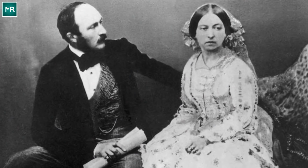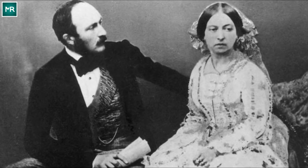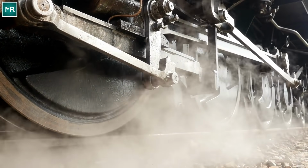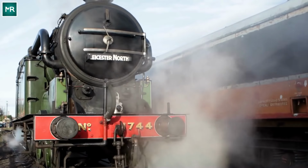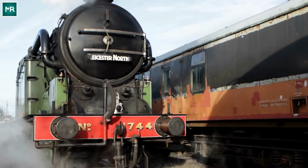One of the first alterations Queen Victoria made was the installation of a plumbing system. She found it inconvenient to conduct her business in the porcelain throne while the car was moving, so whenever nature called, the train would have to abruptly stop. In addition to the bathroom, Queen Victoria's alterations made the royal train into an incredibly comfortable place to stay.